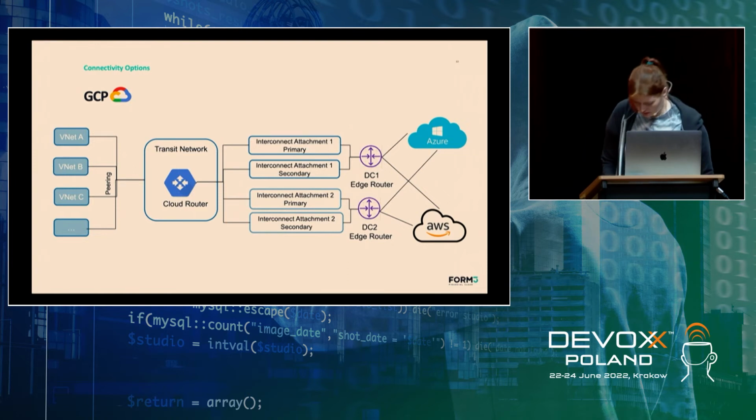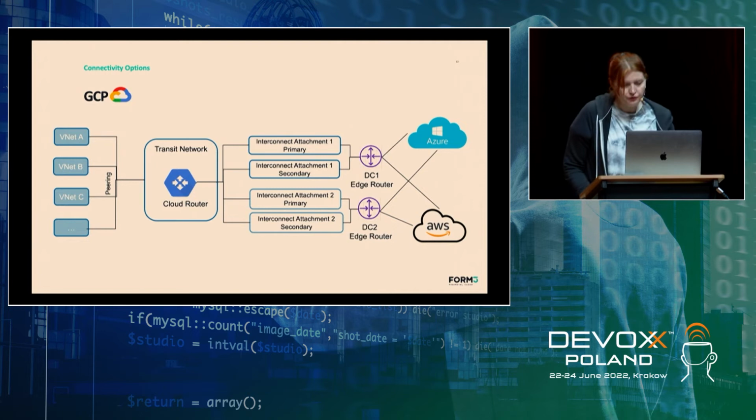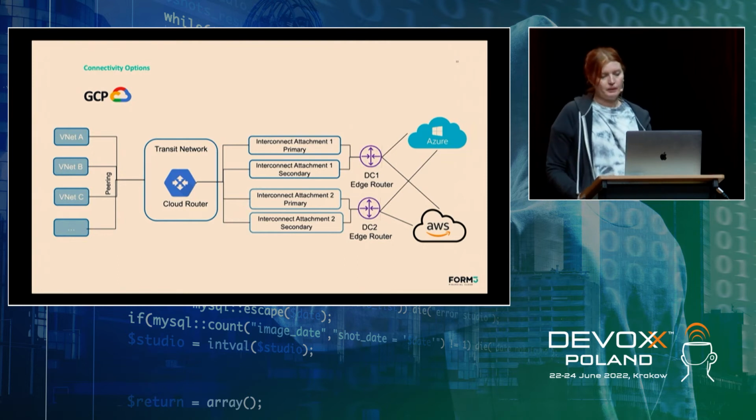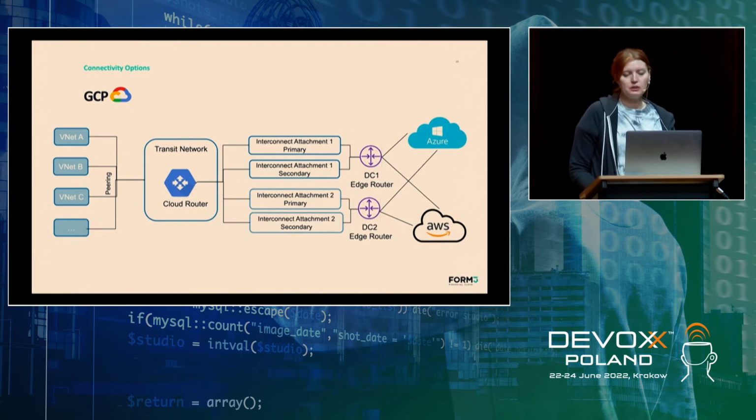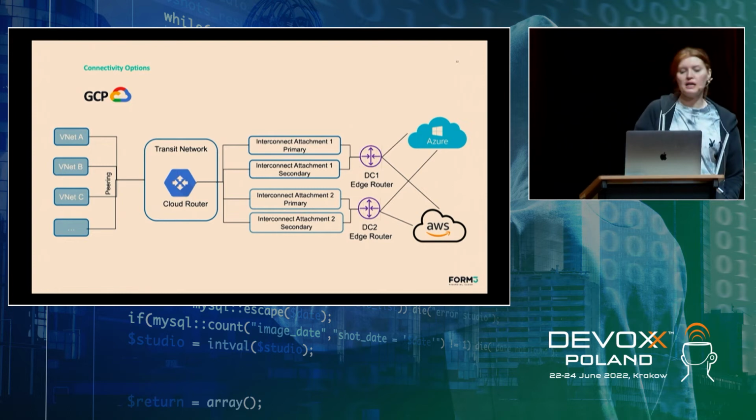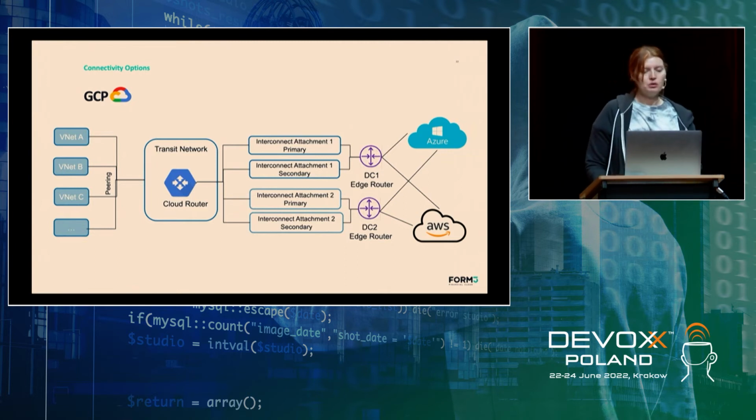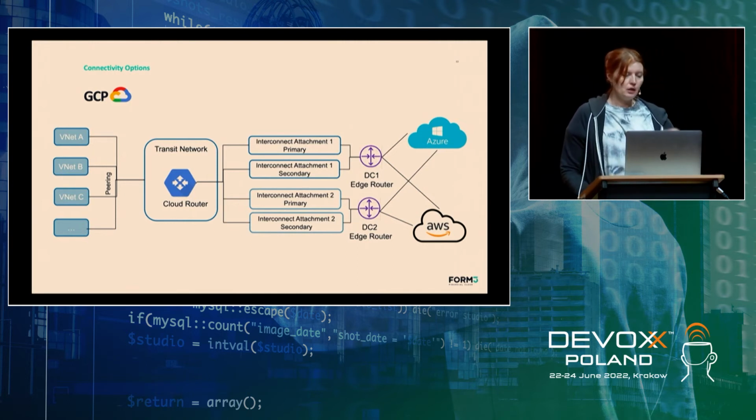In GCP, this configuration looks simpler, and it was simpler to implement. But still, we have 2 redundant connections. But the key part and the key difference is that we don't have anything like transit gateway. We need to prepare a transit network. So we have a cloud router which has interconnect attachments attached. This router resides in our transit network, and when we want to share these dynamic routes and make use of cloud router routing capabilities, we need to peer our virtual network to our transit network. So from virtual network, which is like VPC in AWS, we can't directly route to cloud router.